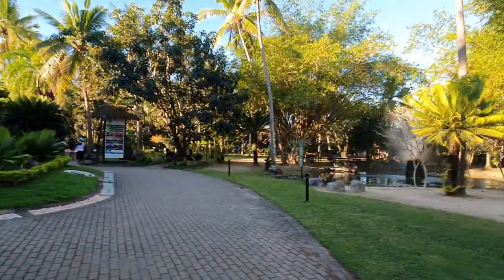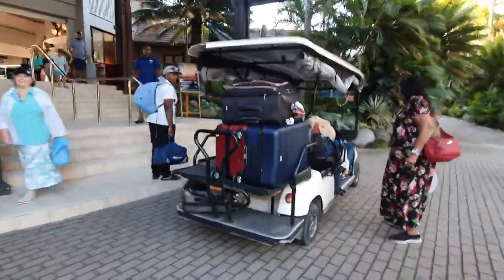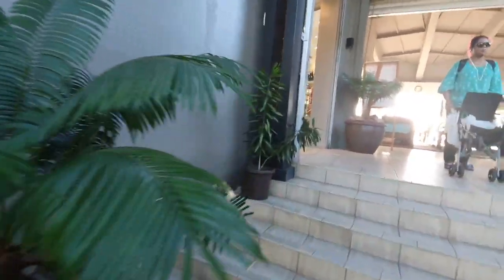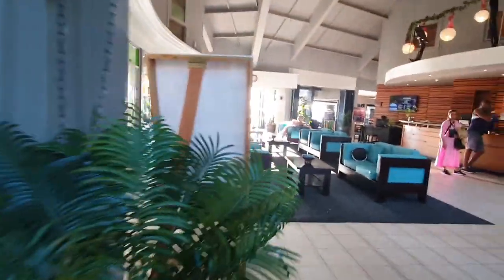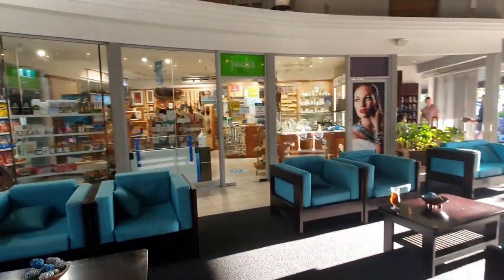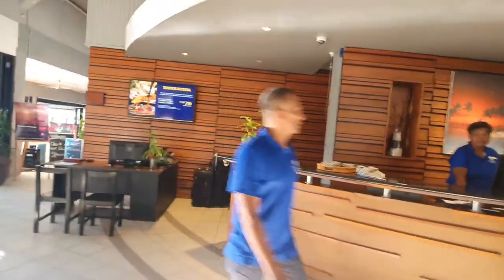So this is the reception area and the entrance to the hotel where you check in. There are porters in carts that will take you all around the resort, as this is a pretty big resort to get around, especially if you've got luggage. And they have all these signs up that post different things that they've got going, different activities at this resort. Sorry, are we following you? So check this out, this beautiful tropical resort area. There's little shops that you can buy stuff at, from clothing to snacks, jewelry, gifts and souvenirs. And then that there is the reception area.